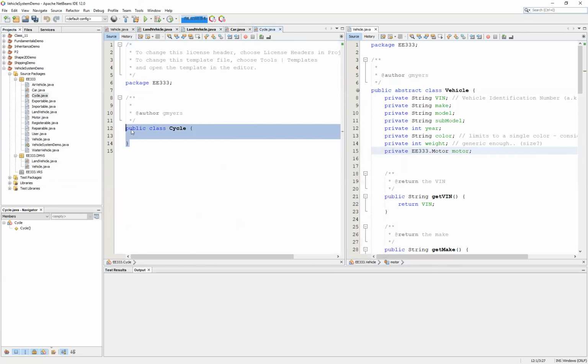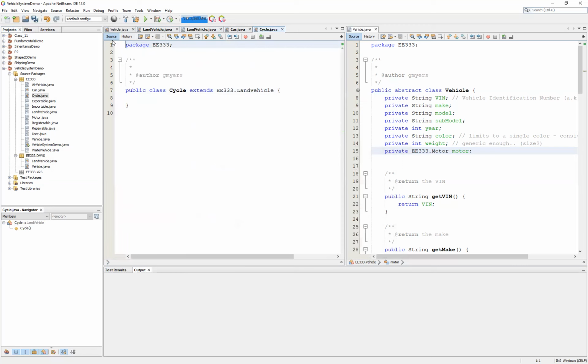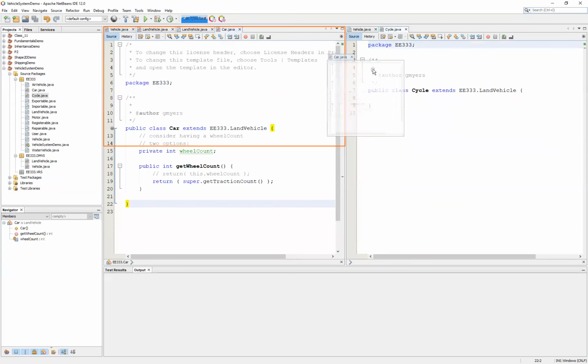I'm just going to overwrite this. Basically, we're just making sure that our cycle still extends our land vehicle, so nothing has changed about our class hierarchy. The only thing that we have done is allow ourselves to access these cycle and car classes outside of our base package.